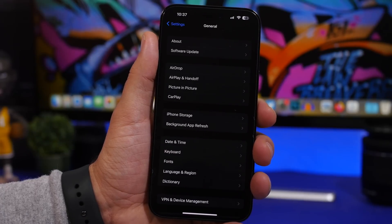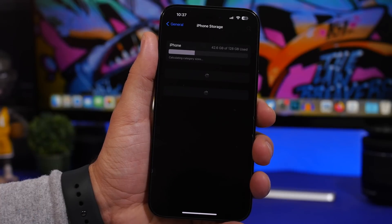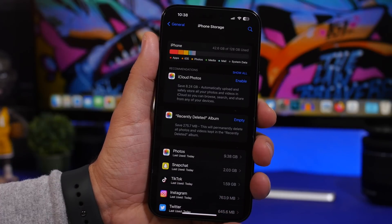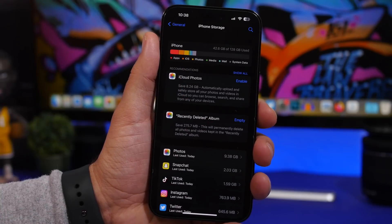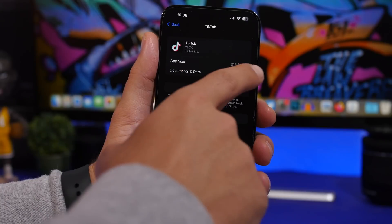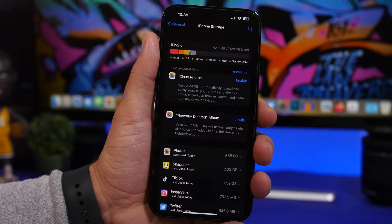A few other technical things you need before trying to install this update. There is always the need for storage — this will be a big update, most likely over five gigs on your device. Based on which device you're using it should be around five and a half, maybe even six gigs. I suggest you have at least eight or maybe nine gigs of free storage. If you don't want problems like the update getting stuck, remove stuff you might not need or delete apps. You can see some apps here taking a lot of space due to data. Delete and reinstall the app to clear that data. For something like Snapchat, go into its settings and just remove the cache data.